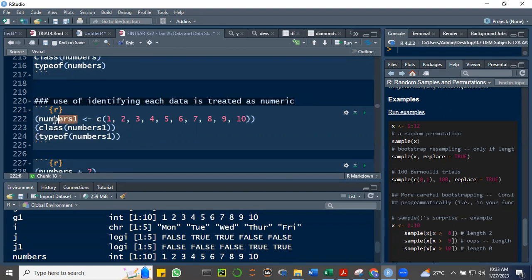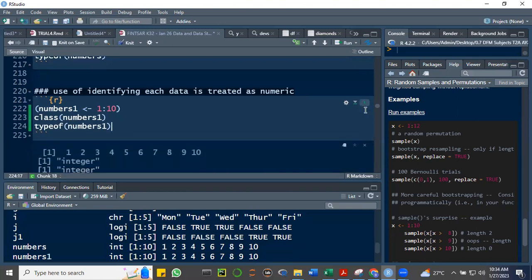All right, so we're creating another object, numbers. Let's just make it integer, 1 to 10. Again, no need for parentheses here.